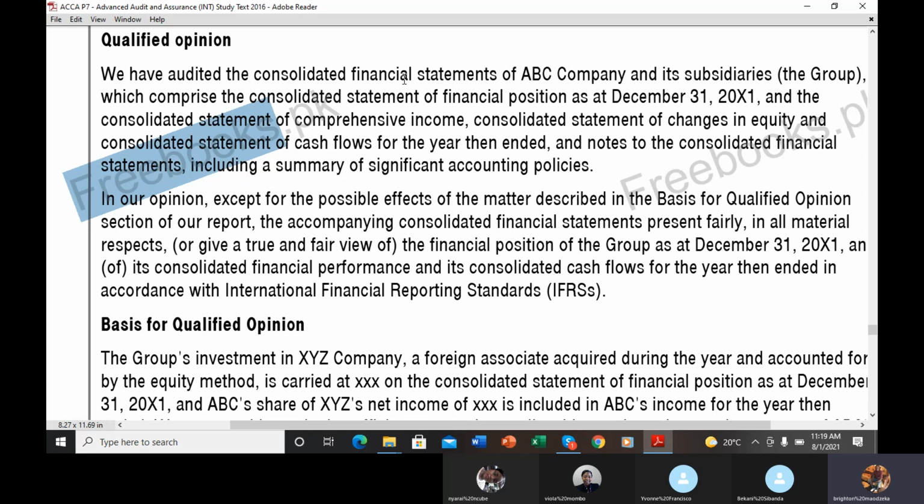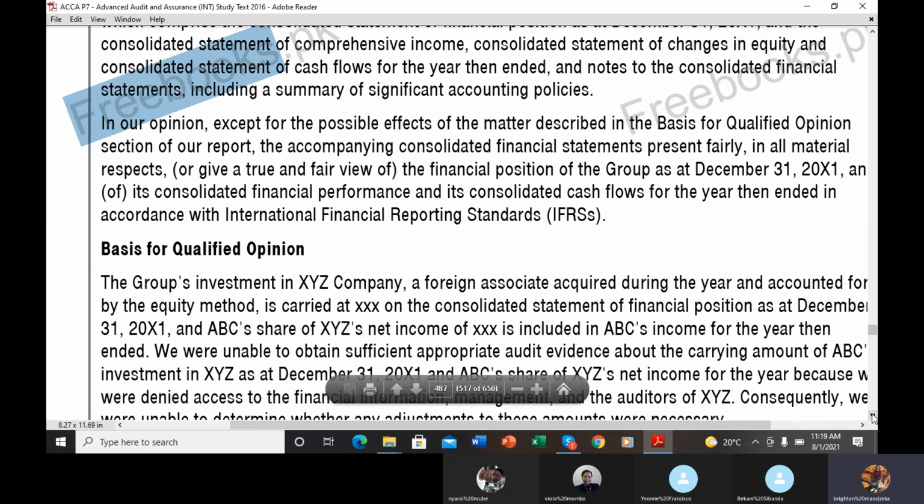Under qualified opinion, don't complicate these things. You just tell us about the company's audited financial statements and the period covered, and you're not going to tell us the reason why you qualified your opinion. It is described in the next heading, basis for qualified opinion. Simple as that. Then under basis for qualified opinion, you're telling us the reasons for your qualification.